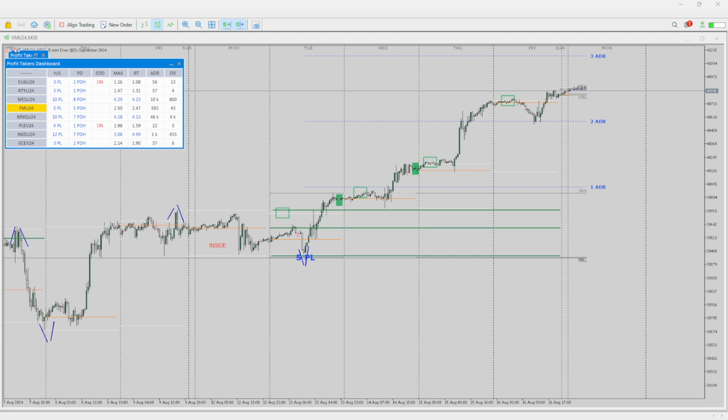Get my pen. All right, here we go. So last week, Monday started with an inside day. As we can see, Friday triggered longs in the market, because it broke above the previous day high, which is also a range expansion. So Monday's inside day triggered the high, well, not technically because it didn't really hit any of the levels. So what I mean to say is Tuesday it triggered the low as a false break. And then we started to proceed on up to the trend, because the longs are in the market.